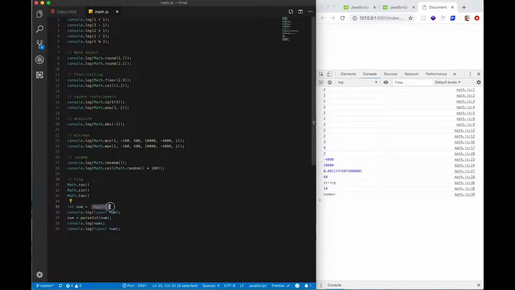It will chop off any of these characters here, and it'll just give you 10, which is a number. It's a really great function to have, because if you have somebody who puts in a string for something, such as this, it'll just give you that number. So anything past that where a character starts, it'll just return a number for you. So it's a really nice function.